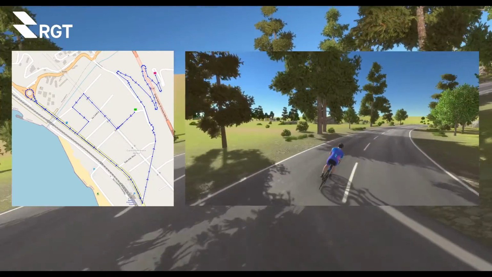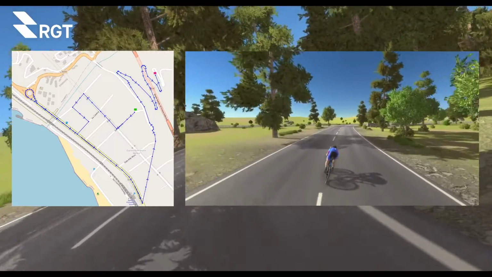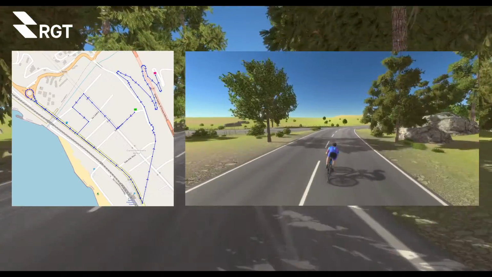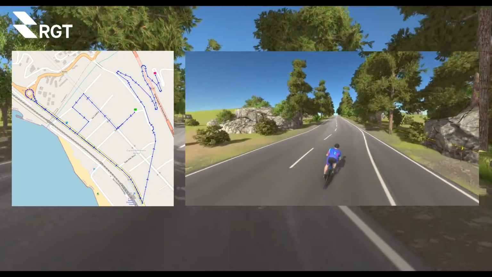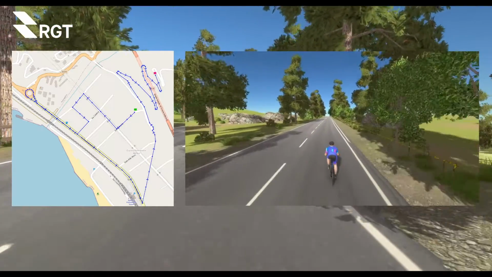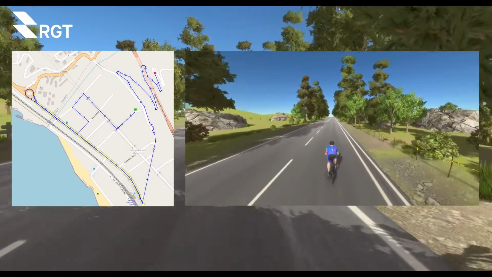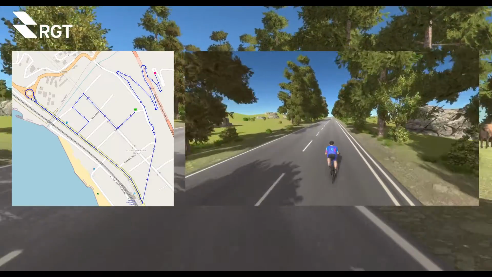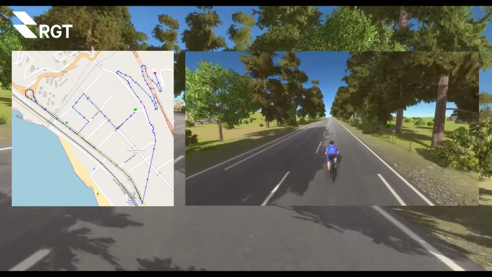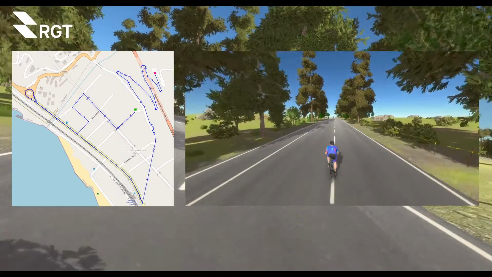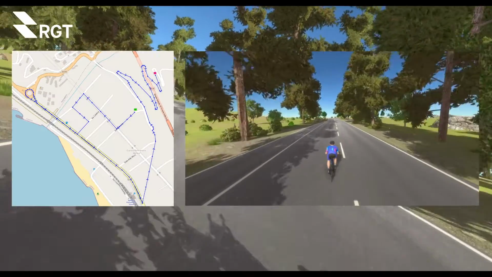Now this is where I've taken the road up the same road and brought it back down the same road, and you can see the road now goes on to the back version. So now we're basically on two roads. We're actually riding the out road, but we're actually on top of the back road. This can create a lot of issues.